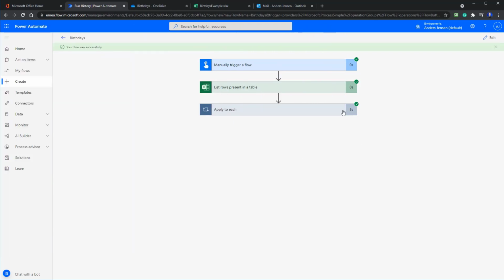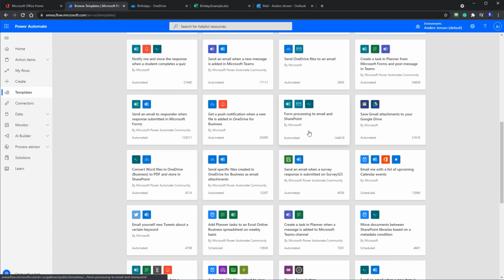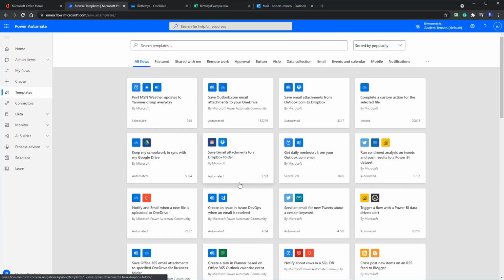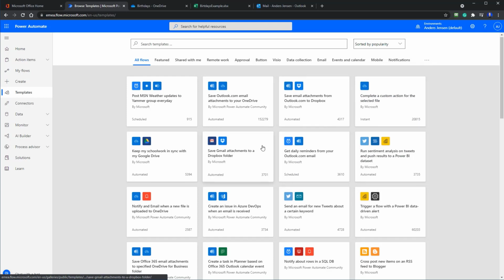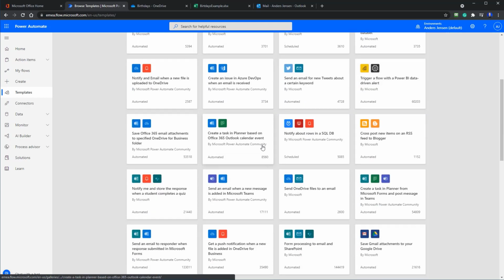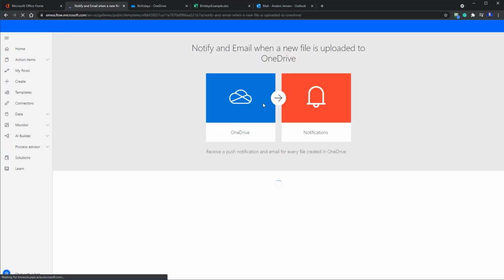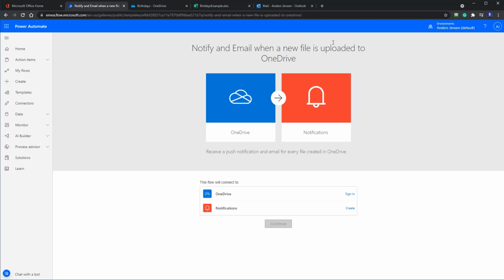Now, let's say that you want to learn something here in Power Automate. You can also cheat a bit. Click the templates. Here you have tons of templates. What I did when I wanted to learn Power Automate, I just took any one of these and dissected it. For example, if I want to have this one here, I just click here. That is the OneDrive. It can send out a notification when a new file is uploaded. That is fine. I need to sign in here. I will do that, and then the flow will come and we can learn a lot from that. So I really recommend you to play around with the templates.